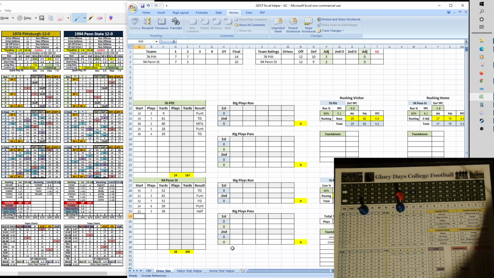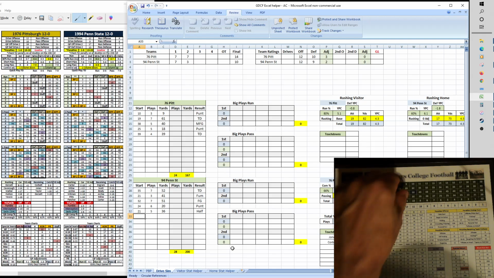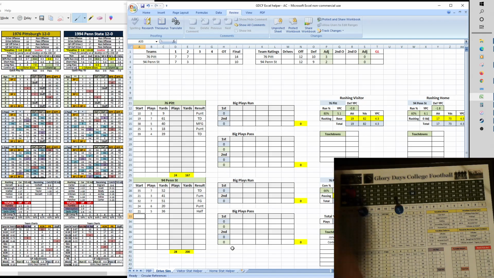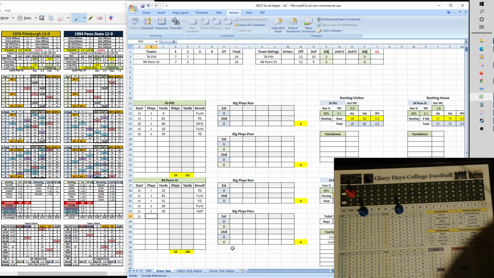Going into the locker room, Penn State will take the second half kickoff. They'll get 3 possessions in the third quarter. Pitt will get 3 in the fourth. Here we go. Pittsburgh kicking it off. And Pittsburgh kickoff is a C, so 8C. That's going to be down to the 5-yard line on the return. And on the return for the Nittany Lions, also an 8C, and that's going to be a 16-yard return. So once again, 21-yard line to start their first drive of the second half.